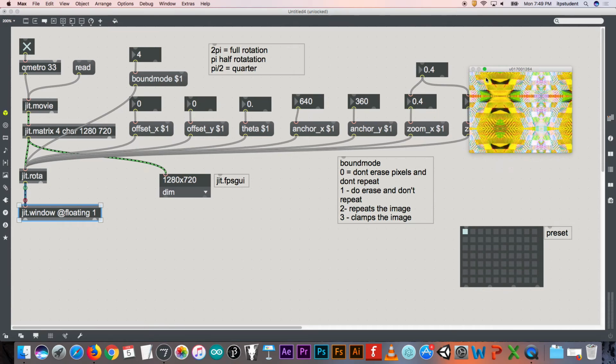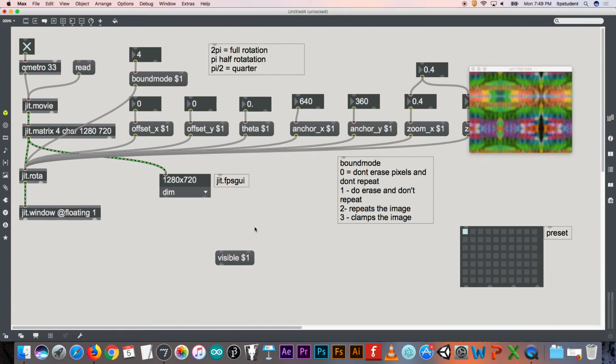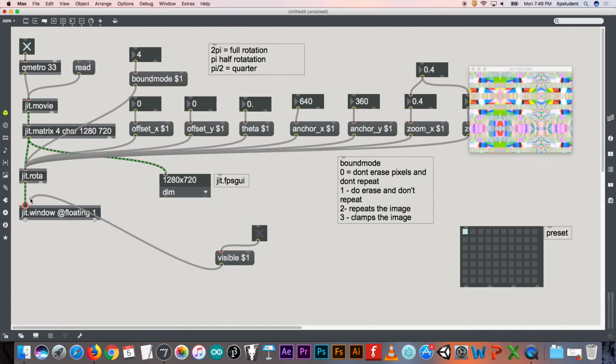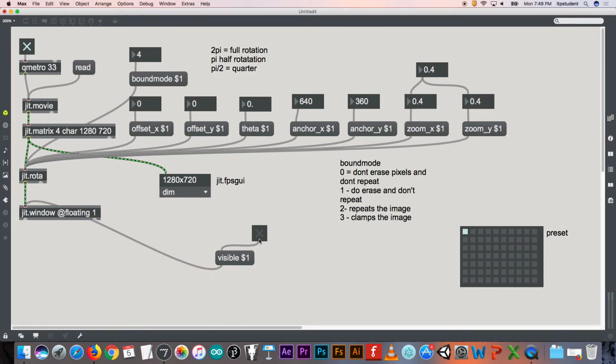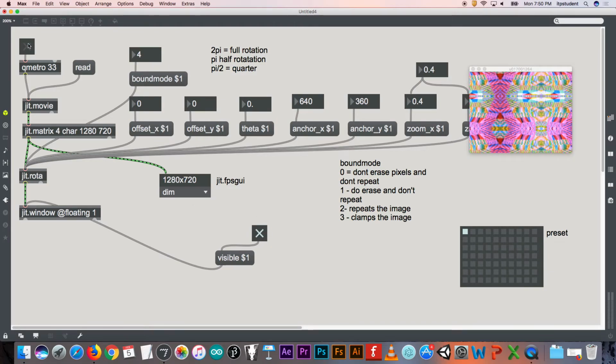In terms of actively turning off these windows, you could do it with that visible message that we saw before. You could say, I'm not working on that one right now, I'm going to make it disappear. One thing to be concerned about though is that even if you make the window disappear, your computer is still doing all the processing on this stuff, with each of these bangs coming out and telling it to play the movie and whatnot. So if you still have all this running in the background, your computer might start to slow down. Yeah, I didn't know about it, but I did realize that my computer was going really slow.